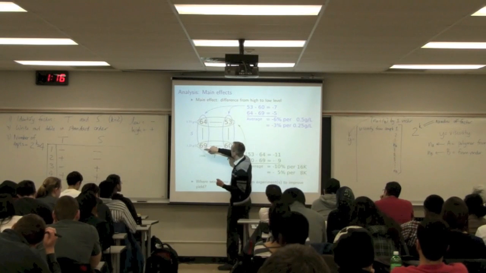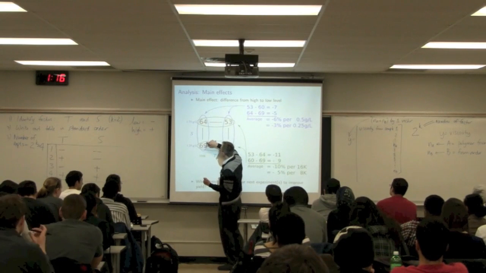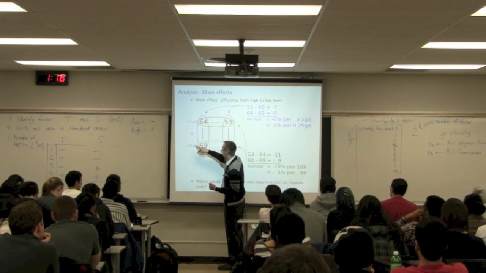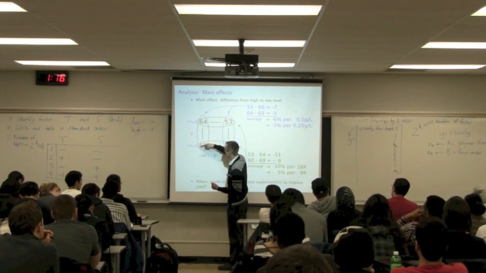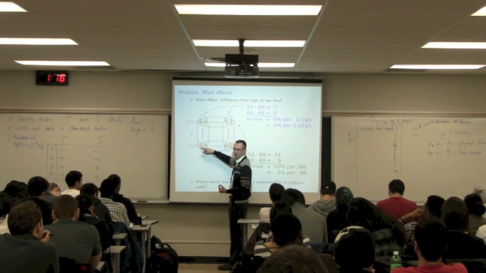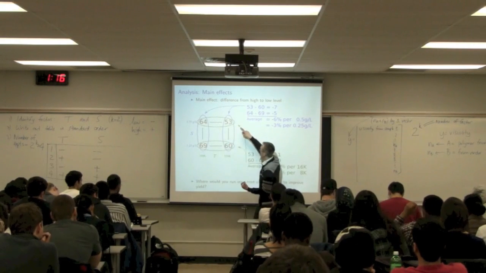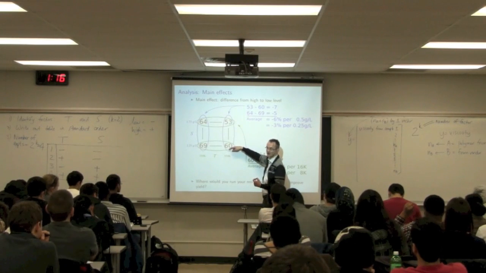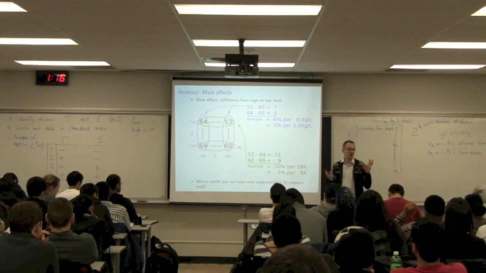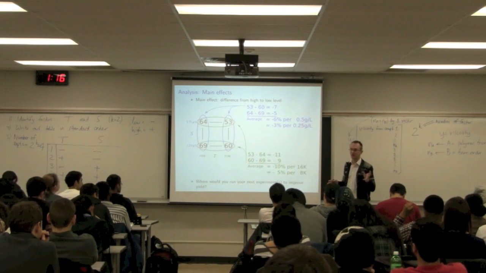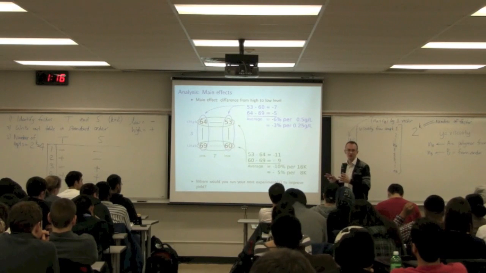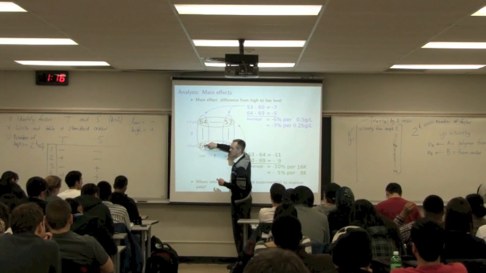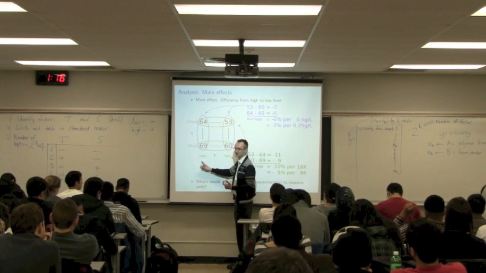I can see how the yield changes at low temperature by changing substrate concentration. So here I've gone from high substrate concentration to low substrate concentration, keeping temperature fixed at the low value. And here I've gone from high substrate concentration to low substrate concentration, keeping temperature fixed at the high value. So this totally comes back to what you learned in high school and in your lab, which is valid: keep all your other variables constant. We're going to measure the effect of substrate concentration at low temperature, keeping low temperature constant.